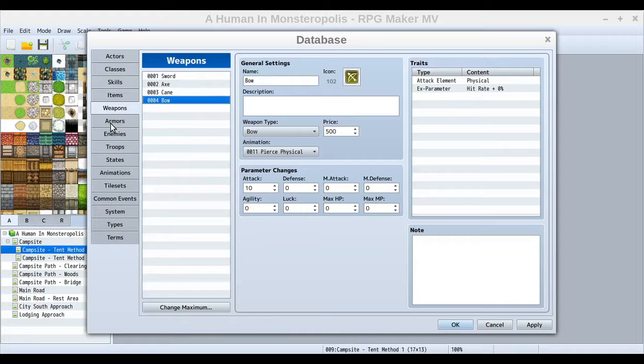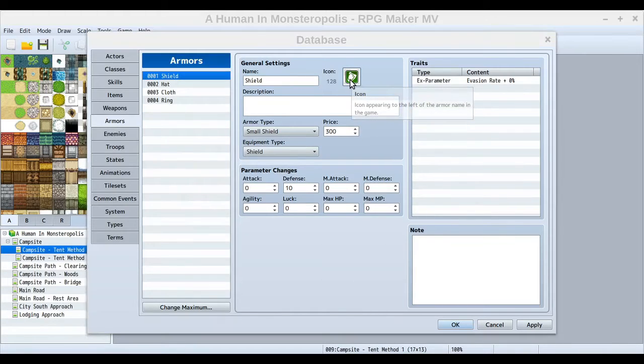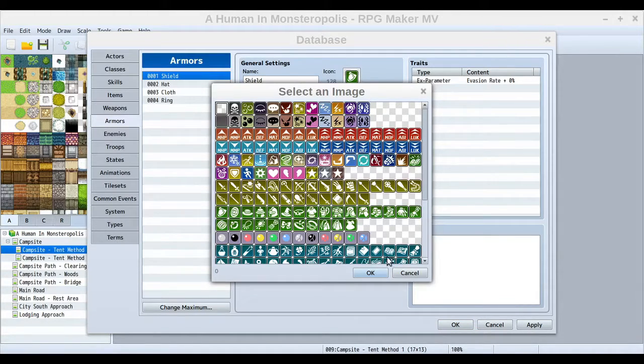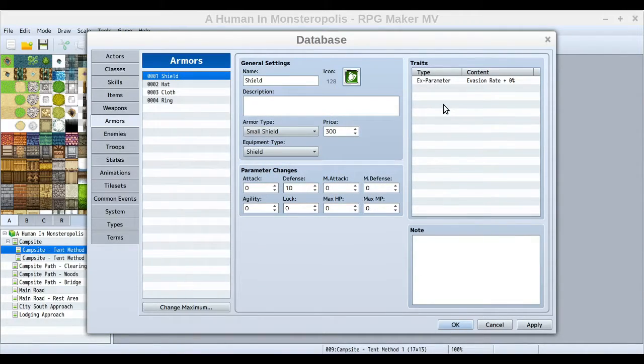So let's go ahead and look at armors, because that's pretty much the same setup. I mean, same sort of screen and everything here. So it's these three that I was thinking of that didn't change that much, and then the ring changes the stat that it actually modifies. So just like with the armors here, we've got the name that you can change if you want, a description if you want to add a description, you've got icons, and you don't actually have to use icons in your game. You can double click on these and just click one of these blank spaces right here if you didn't want icons for certain items, and that can be kind of useful if you don't have the art assets.